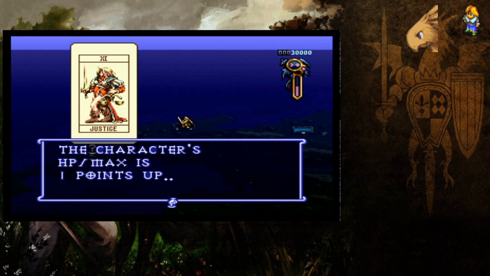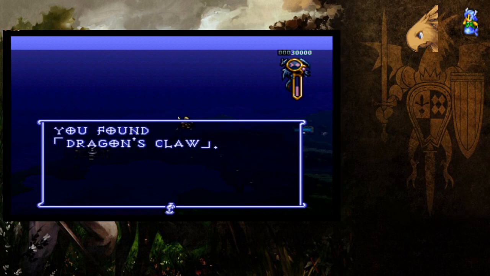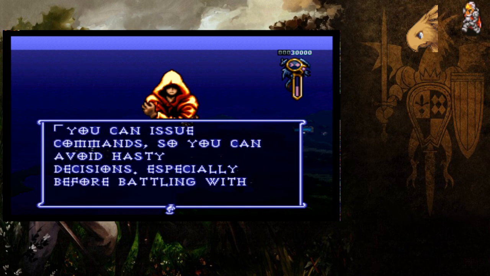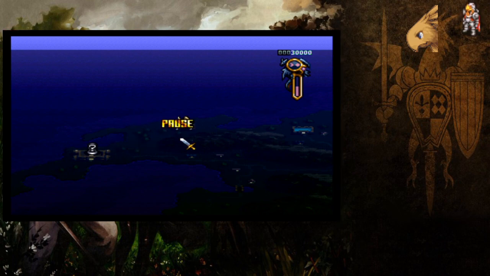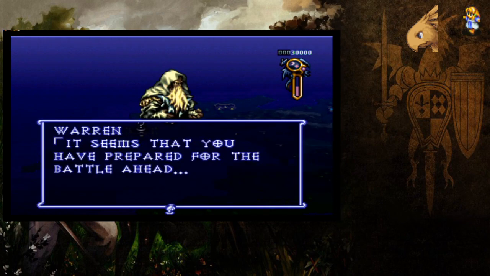Liberation. We draw a thing. Okay, a little bit of extra health never hurts. Perfect. Found the Dragon's Claw. Well, that's a shame. We'll never be able to use that. Nope. Stop repeating things! Oh, why is it paused? If it randomly pauses because I'm mashing triangle, that doesn't count. Apparently, that is a thing that can happen.